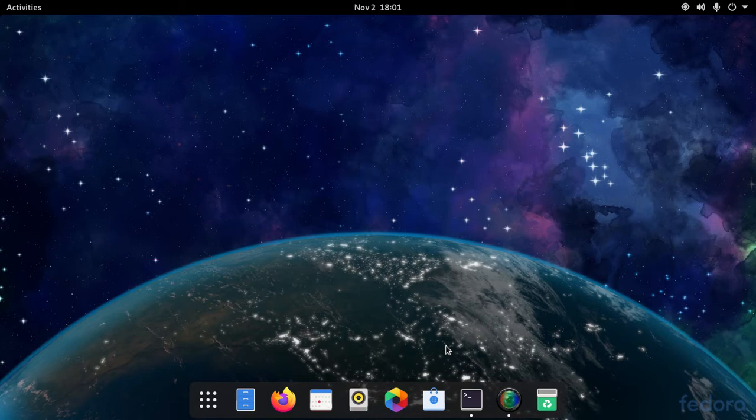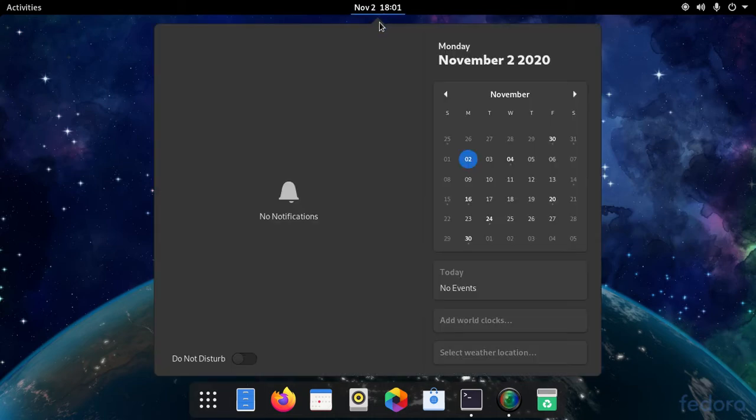New Fedora 33 desktop uses the GNOME 3.38 shell, and I have installed the Dash to Dock extension for a better view. Fedora is a kind of default version of the GNOME desktop, and Fedora is ranked number 8 on the DistroWatch rankings. GNOME 3.38 now shows the calendar events on the notification panel itself.